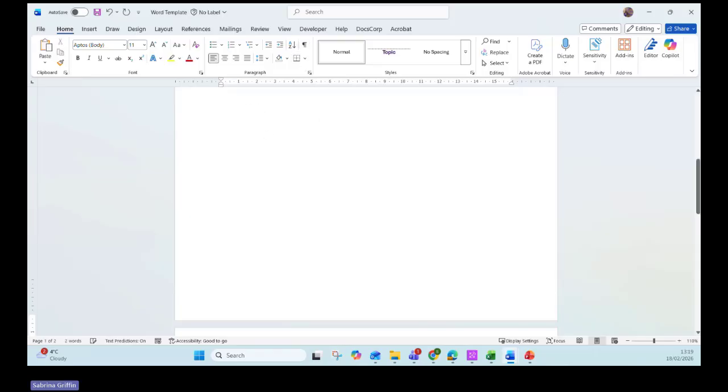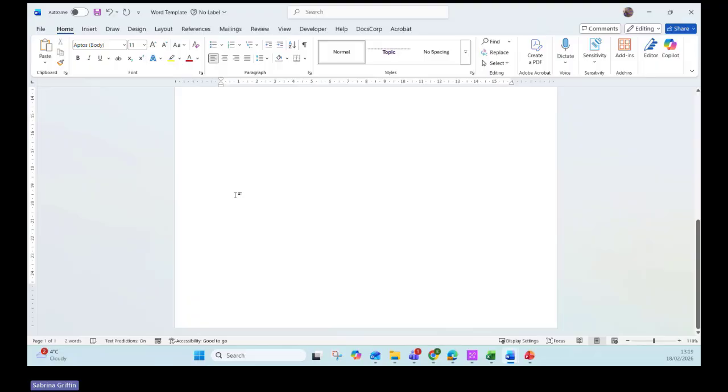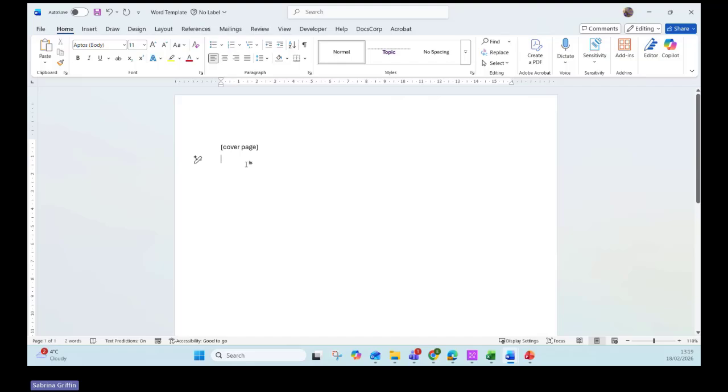If I didn't insert a page break and I just went enter, enter, enter, enter, enter, enter, all the way down to the next page, when I start putting content in here, it's going to push the content on the next page down because all of those enters that I've added are all going to move down, down, down. Okay, so the page break we're going to use is going to help us eliminate that issue.